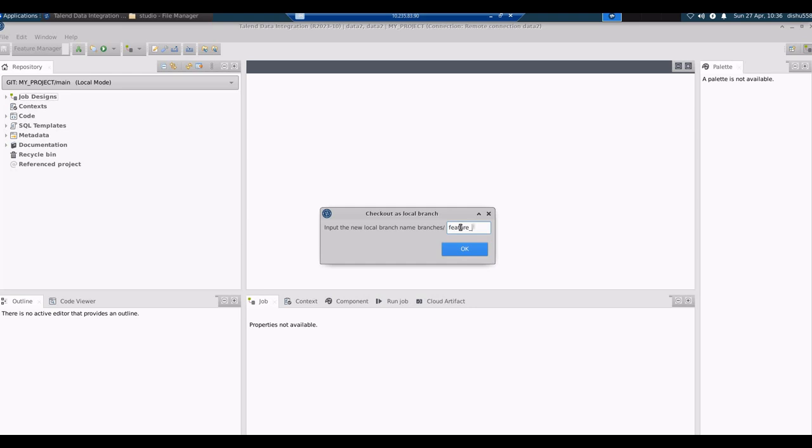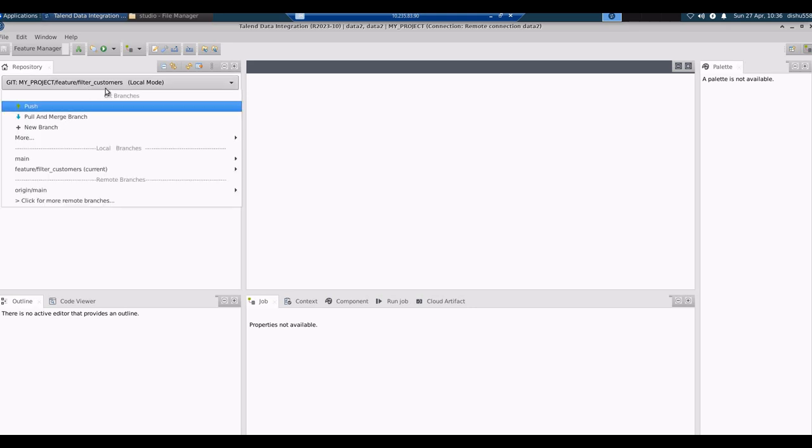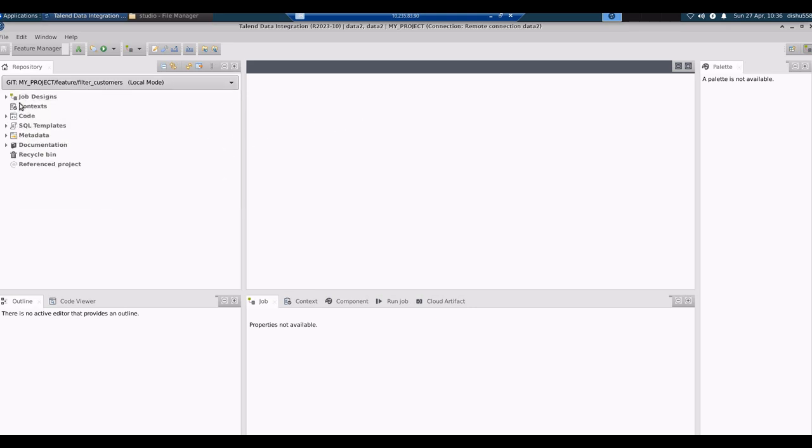I say filter customer here because I want to build a job that is going to filter some customers from a source file and put the filtered customers in the target file. So let us put OK. This is going to create it. Now we are on the filter customer branch, so we can work on this branch.